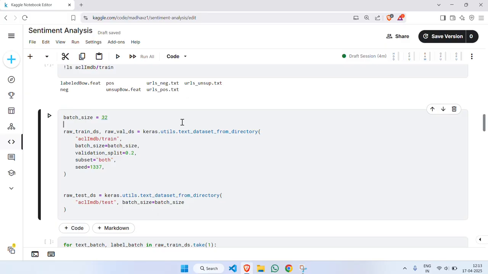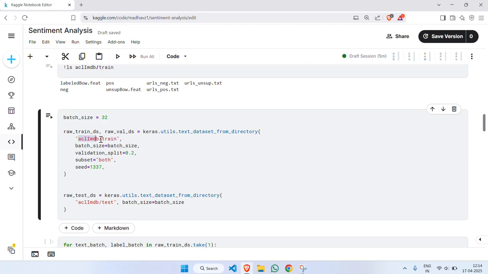The name is raw because we are using text or strings, but while we feed the model, we need to vectorize these texts into integers. That's why before feeding we have raw datasets. That's why the names are raw_train_ds and raw_val_ds.